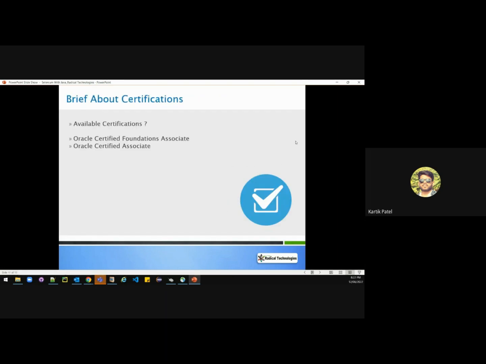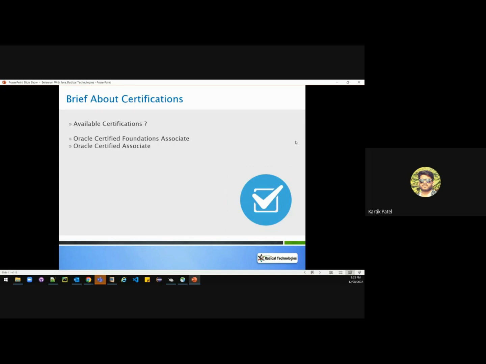Okay, the other question that may come to your mind: what if I plan to get a certification? I want to boost my resume. I want to increase my potential to apply for a job or to crack an interview. A lot of individuals do that. I have given certifications. Certifications are an added advantage if you want to outshine between 10 candidates. Certification is the way to go.